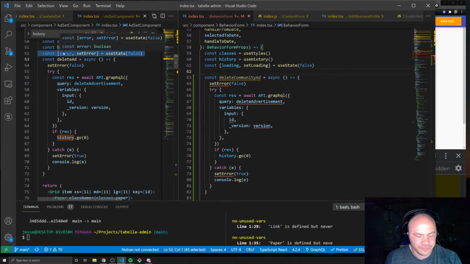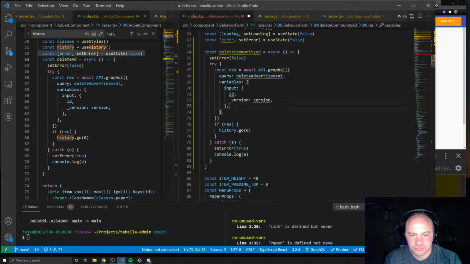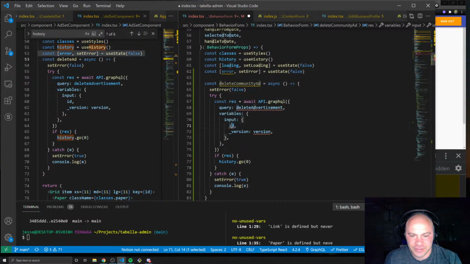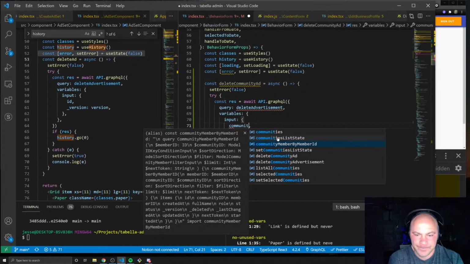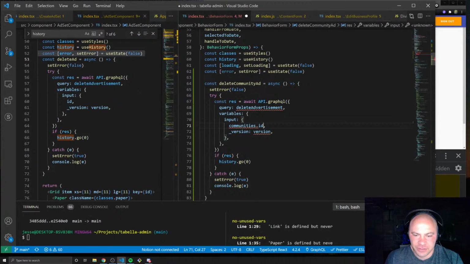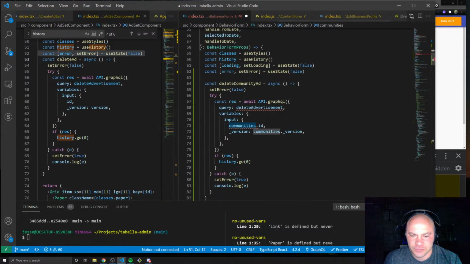We'll add in an error state as well. And for ID, it'll be communities.ID, and then communities._version. And there we go.